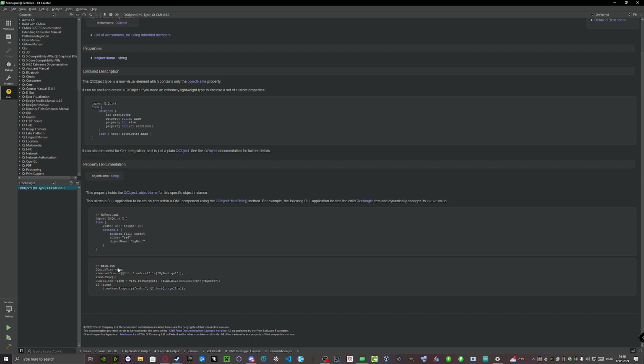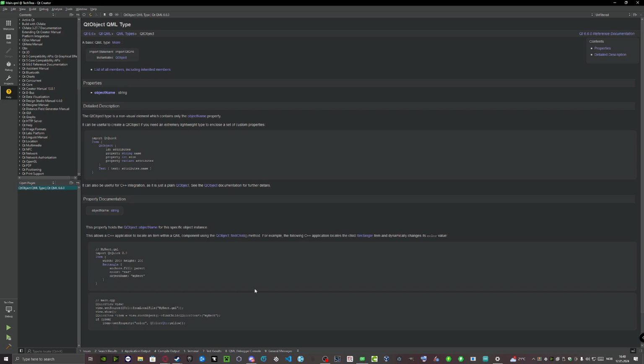In C++, you can have a pointer to an item. That goes a bit out of the scope of what I want to do with this.